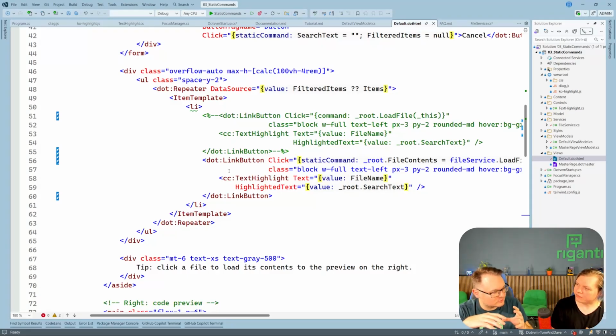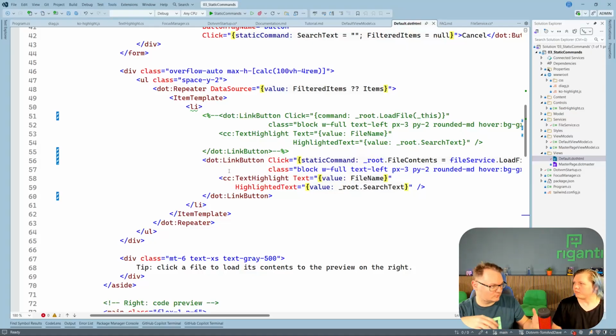And the advantage of static commands is that multiple static commands can easily run in parallel. So if you have several simultaneous static commands that are cherry-picking things in the view model and pushing small patches, they would not collide. If you would do that with a command, which is transferring the entire view model to the server, you would probably experience conflicts, because basically the last command wins.